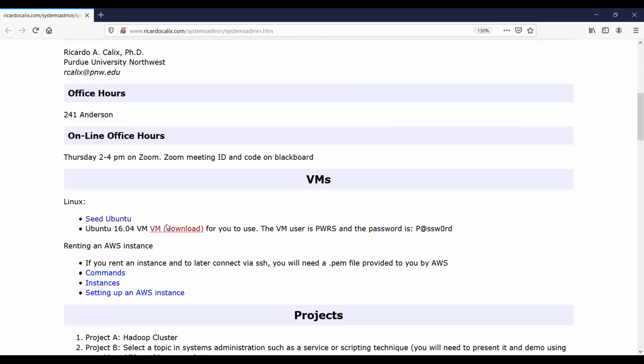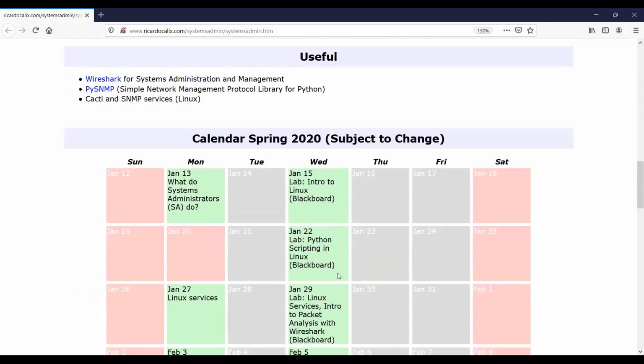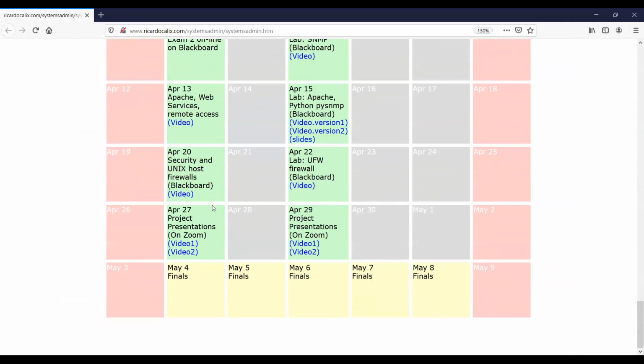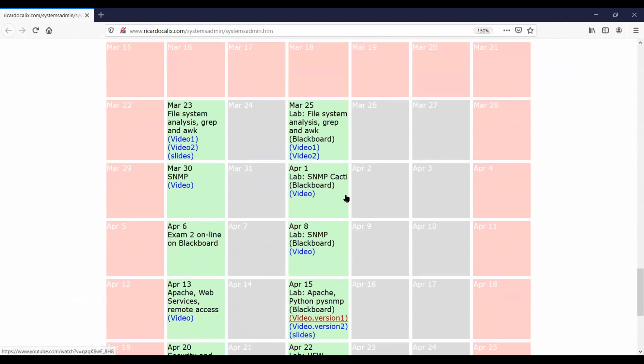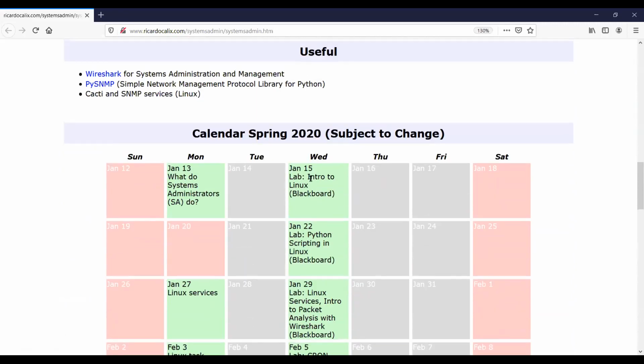It's convenient, I can put links and things. Then I have this calendar of the basic topics. I've already populated it, and it has some videos from last semester that you can take a look at. This is the sequence of topics.